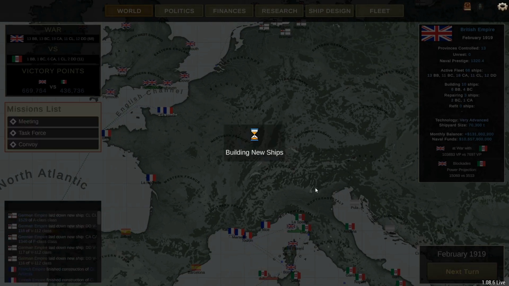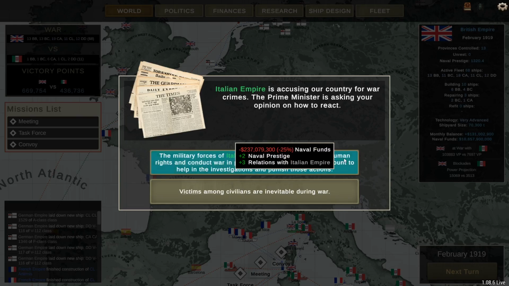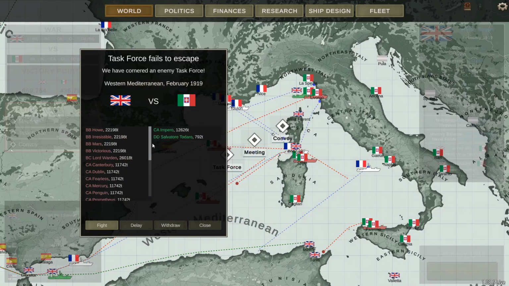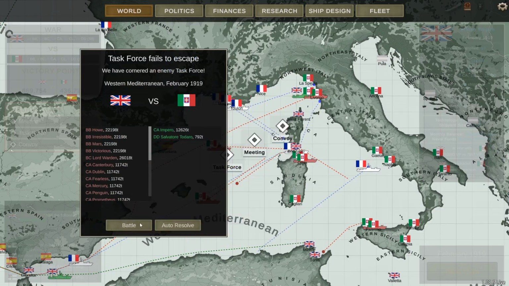But of course, we have some mandatory battles to do first before. The Italian Empire is accusing our country of war crimes. The Prime Minister is asking your opinion on how to react. The military forces of the Italian Empire themselves violate human rights and conduct war in prohibited ways. We offer an amount to help investigation, blah blah blah. Yeah, I'm gonna take the one that doesn't cost money. Agree to peace treaty. Because they don't really have anything left to fight with.